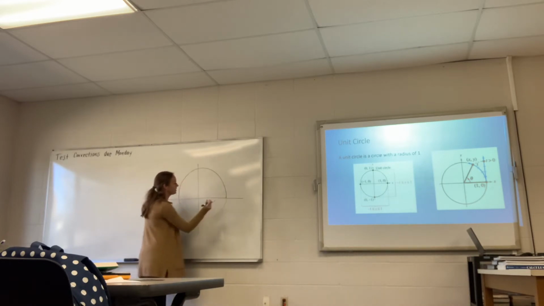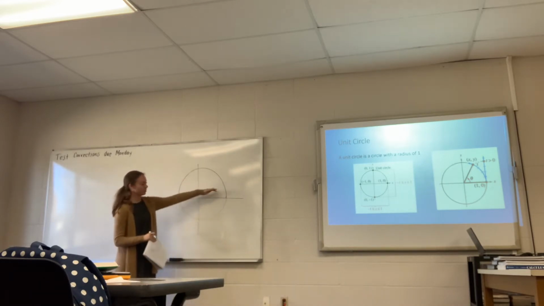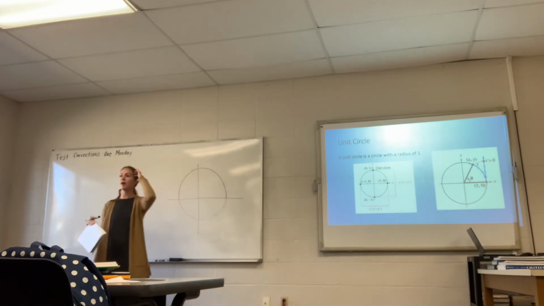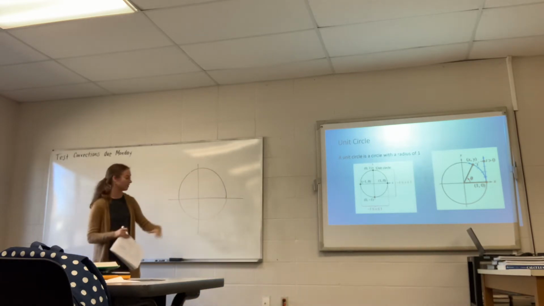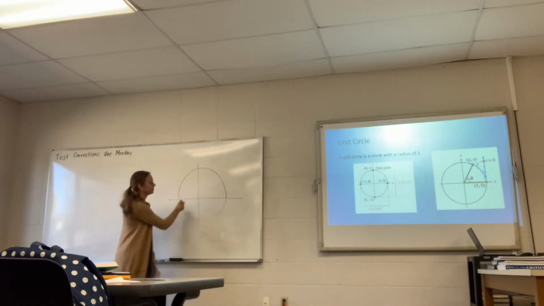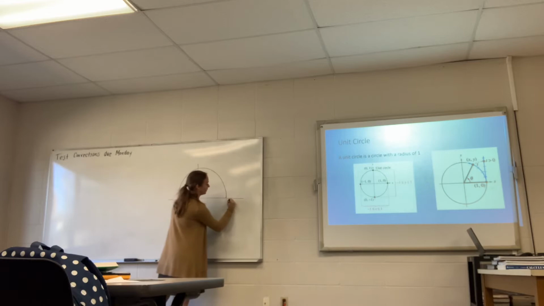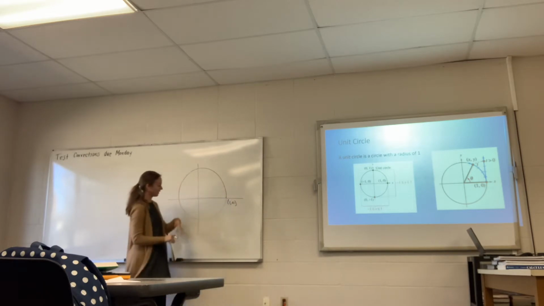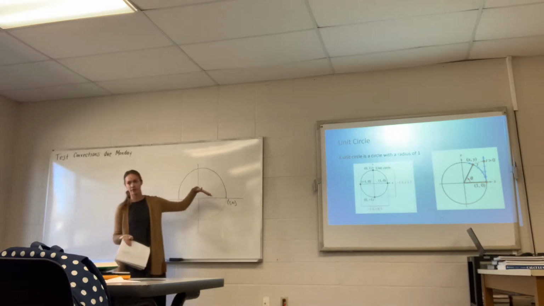And if my radius is 1 everywhere, we're going to combine what we know about angles that we learned in the last section. If your radius is 1, no matter where it is, you know that this point right here would be (1, 0), because here's my radius of 1 unit in length.